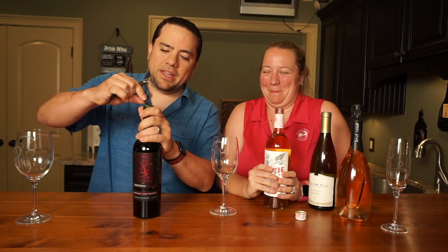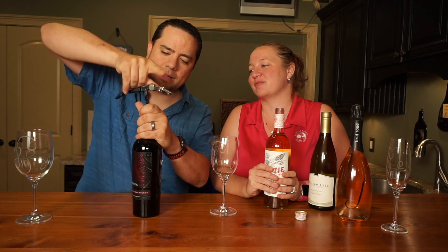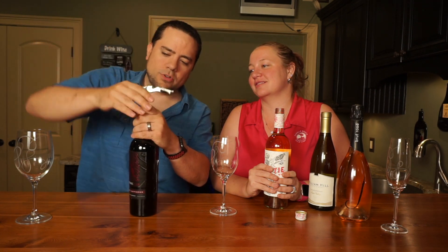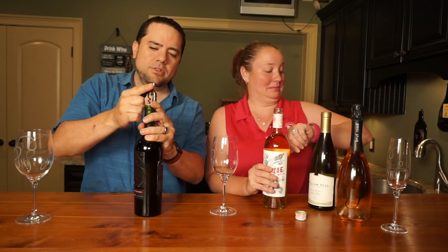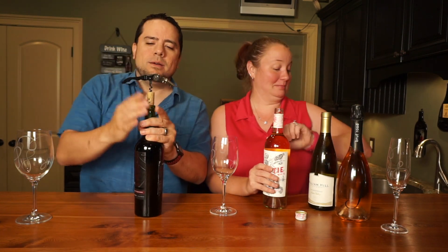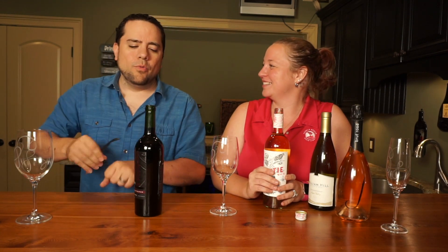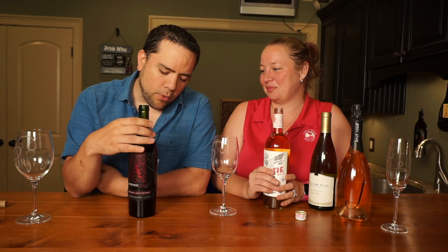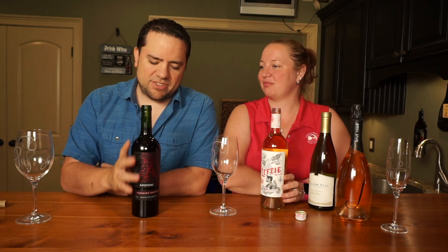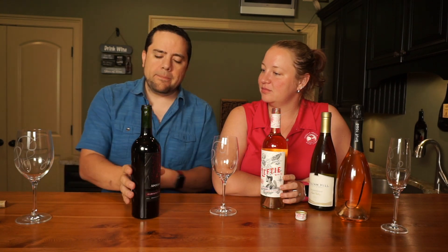She's already ready to drink hers. Me, I've got to stick the corkscrew in, turn it a few times, get it until there's about two of the little coils left, then put the top down. One thing with a red wine — generally you want to open it before you're pouring it. Give it about five to ten minutes to air out, breathe before you pour.